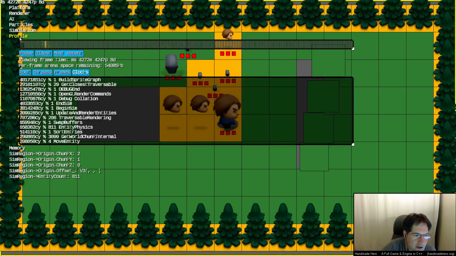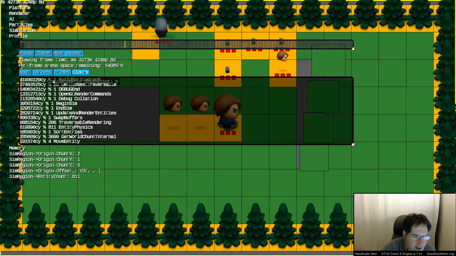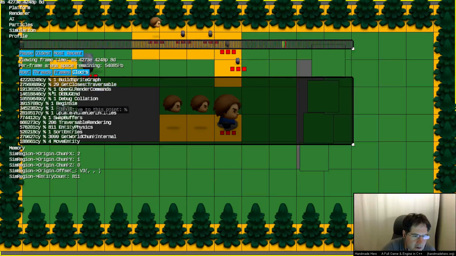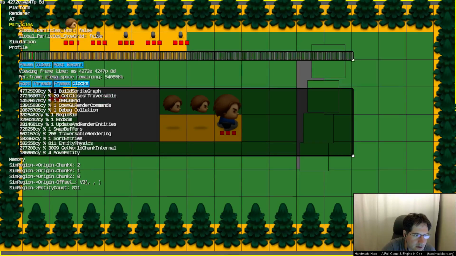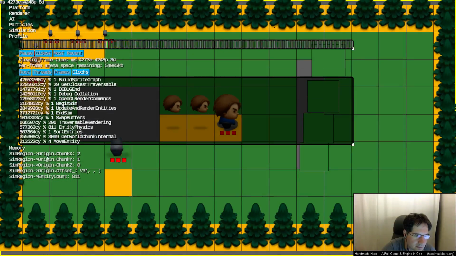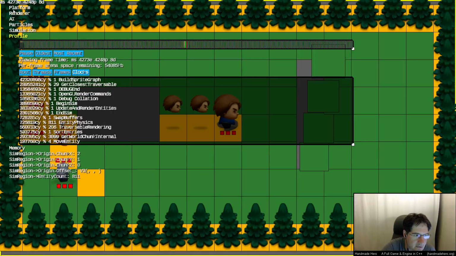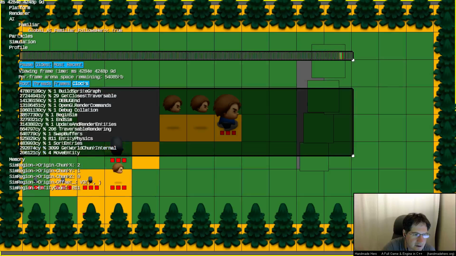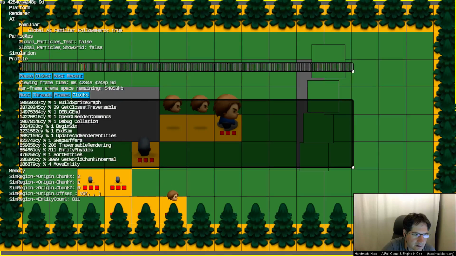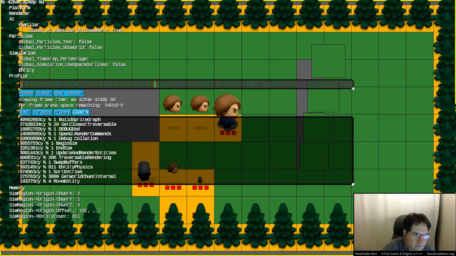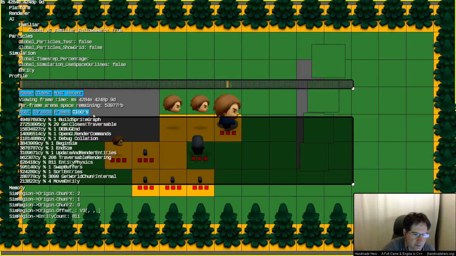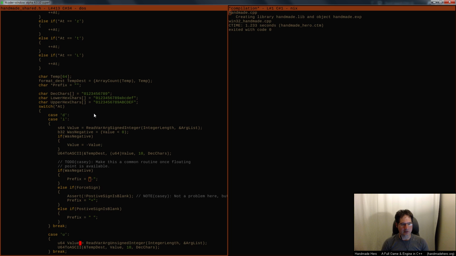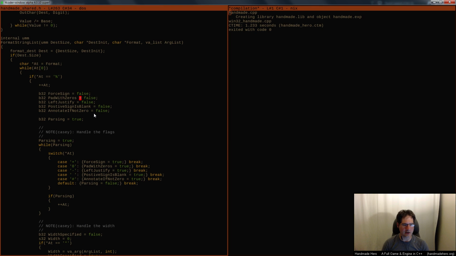Now we have to start working on actually obeying those widths. I think that these guys, for example, probably all should have had widths and currently aren't having widths. I'm not really sure, but we can always insert some that need to have them so that we can make certain that we're supporting them properly as a test. I don't know that there's really a whole lot of other stuff here that's printing out numbers. So yeah, let's go ahead and start to work on this. So here's the stuff that we care about.